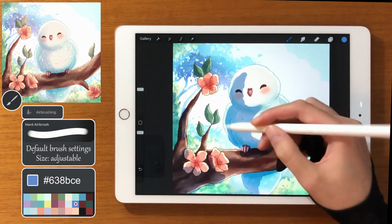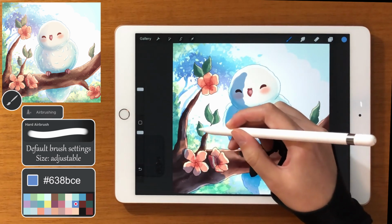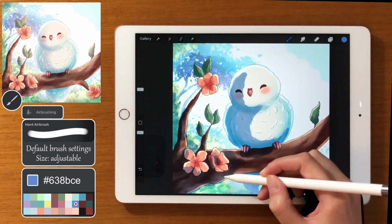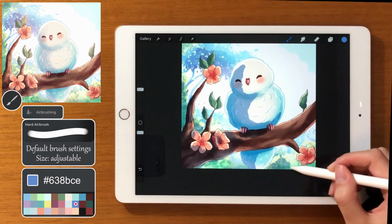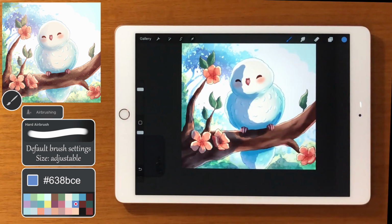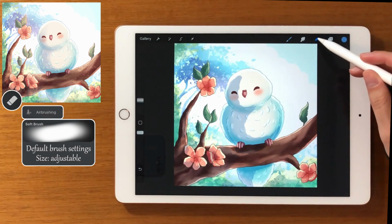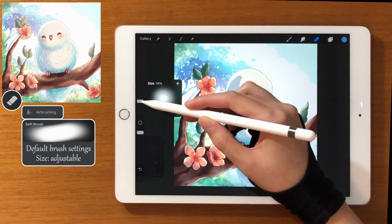Also paint a little bit on the trees that are in the background. Adjust the opacity as you like. And let's use the soft brush eraser to soften these shadows.